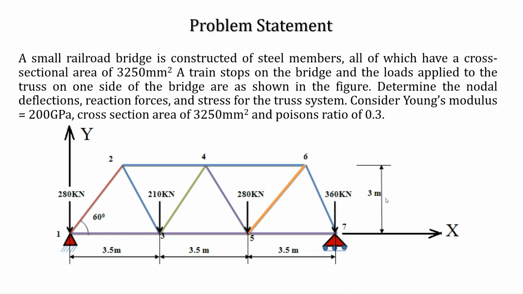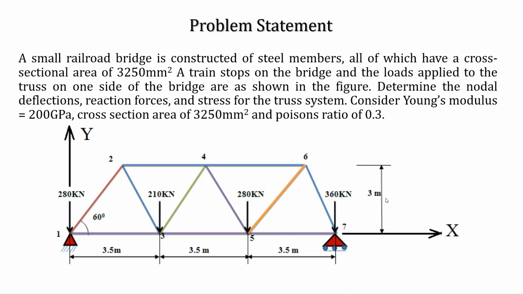Next are the boundary conditions, that is, the types of joints that we have. At node 1, you can see that it is fixed, so we assume all the degrees of freedom to be constrained to 0. Then we have a horizontal slider at node 7. The deflection in the y direction is equal to 0, because the motion is restricted in the y direction, whereas it is free to slide along the x direction. So we will have a free degree of freedom in the x direction for the seventh node. This is how we analyze the problem statement.